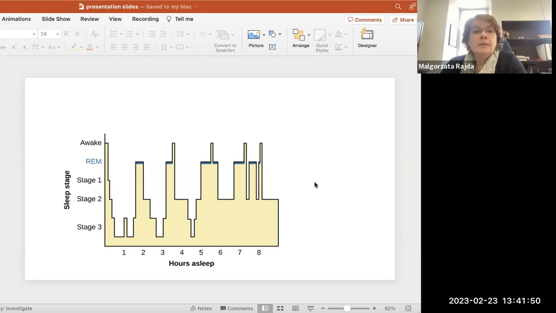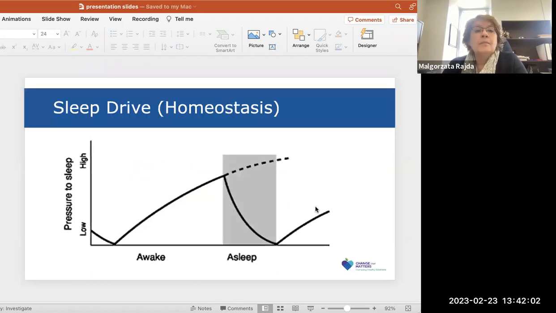And those arousals increase with age, with anywhere from 20 to 30 arousals per hour being considered normal in a healthy older adult. So what controls sleep? There are two basic mechanisms that control sleep. One is the homeostatic mechanism, which basically means that the pressure to sleep builds up and increases along with the duration of wakefulness. So the longer time from our last sleep, the more likely we are to fall asleep.